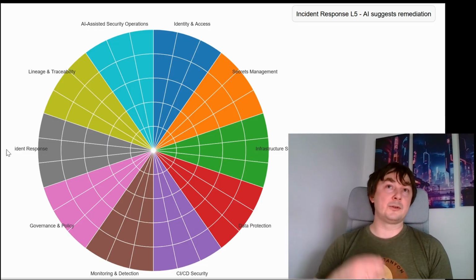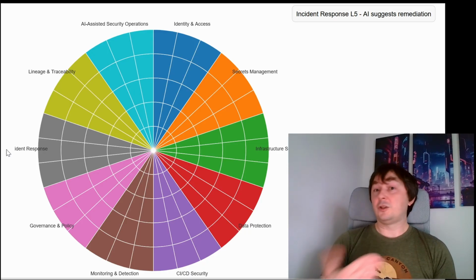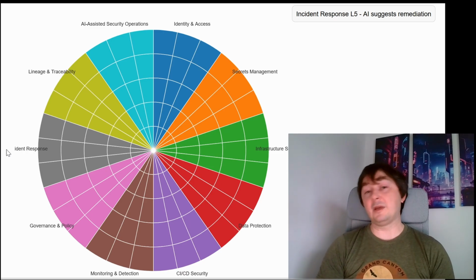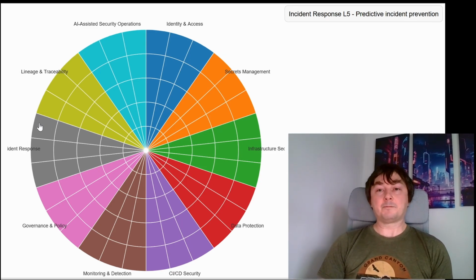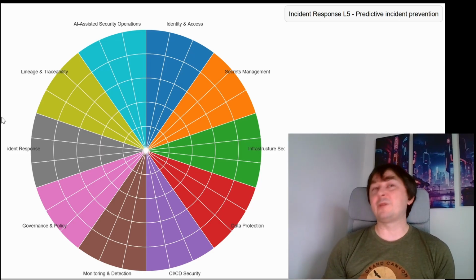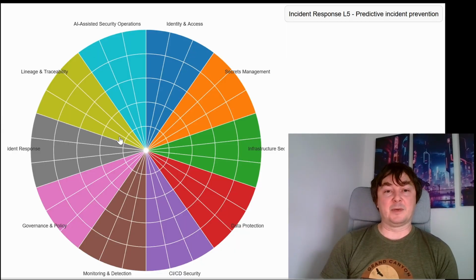Instead of going through a Confluence page and looking for a correct playbook, if something is not triggered automatically, people who would be handling those incidents would be able to check with the AI agent in terms of what to do and even maybe let it do the fixing. And the last, as was common across them, we have predictive incident prevention. So pretty much you want to prevent the incidents before they happen, if it is possible.